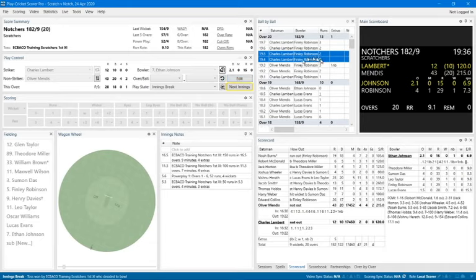So fairly simply, I have added a no ball to the 3 runs and also inserted a dot ball in the correct place in the over after the 3. It's very important to insert the balls in the correct place. It affects how many deliveries a batsman has faced. Now, as it happens, Charles Lambert faced the rest of that over, so if we'd added it in at the end, it wouldn't have affected his ball count.